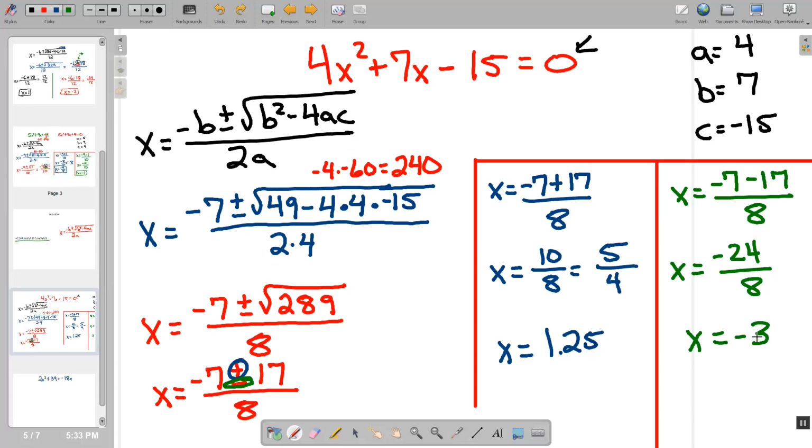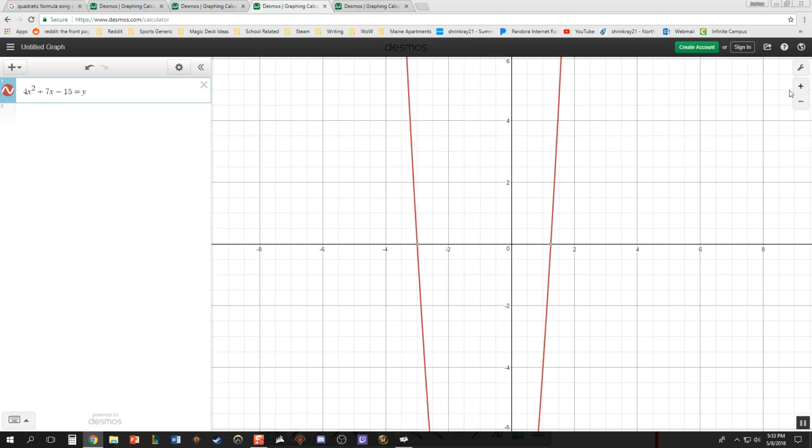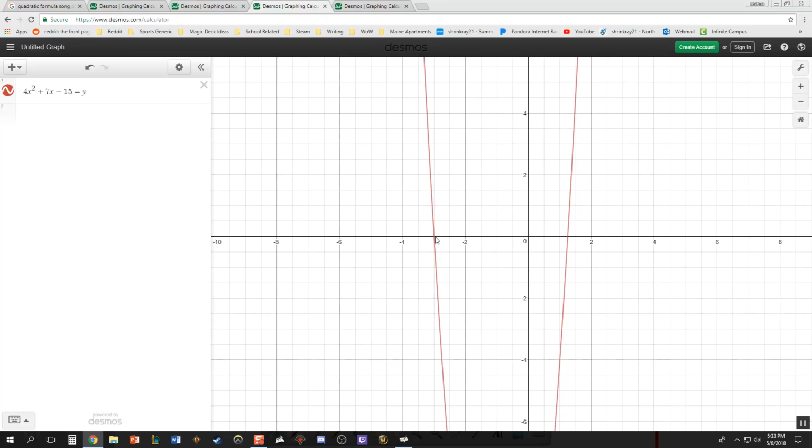And just like the first video, I'm going to check this on Desmos to see if my graph ends up being correct. So this looks a little crazy. So I'm going to zoom in here. So my left number is negative 3, which is correct. That's the one I wanted. The number on the right, I'm looking for 1 25/100, which is what I get. Therefore, I have the right answer, solving using the quadratic formula. Let's do one more.